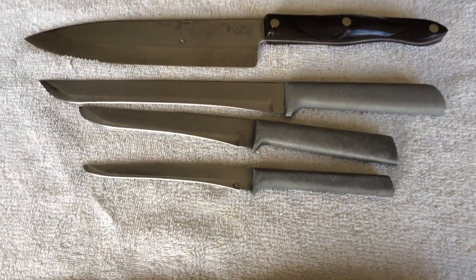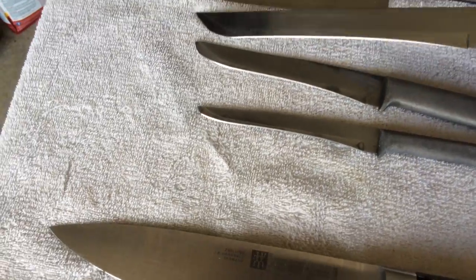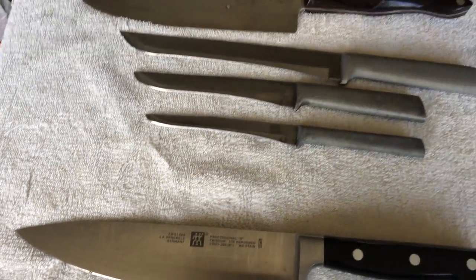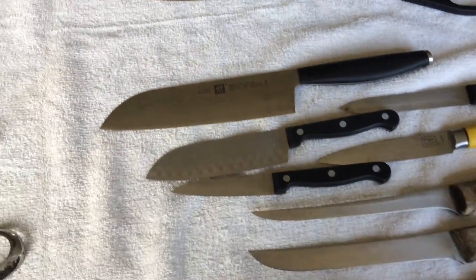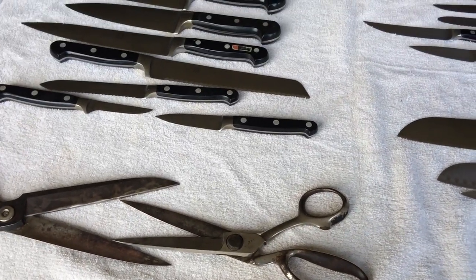I sharpen a lot of them. They're old, got aluminum handles on them, really thin kind of blades like fillet knives. I see a lot of them, I just can't remember their names. Everything is in relatively good shape — no nicks, no tips, no anything. They just need sharpening.